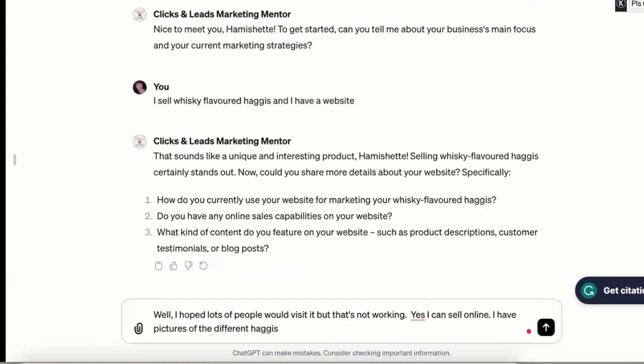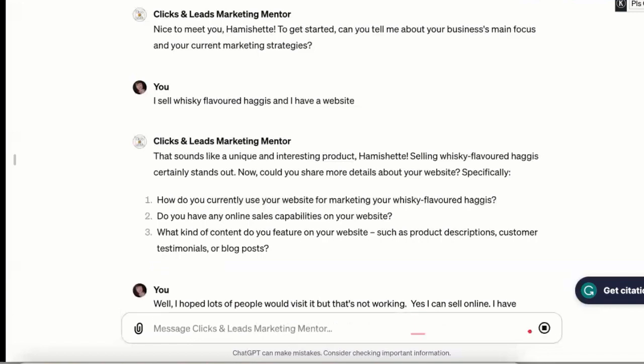haggis. For those of you who are not Scottish, the haggis is a made-up animal. It's a little round thing in children's books, and one of its legs is shorter than the other, so it can run around mountains easier. So ChatGPT hasn't picked that up yet, I don't think. I sell. Okay, so I'm keeping it really simple to see where it goes with this.